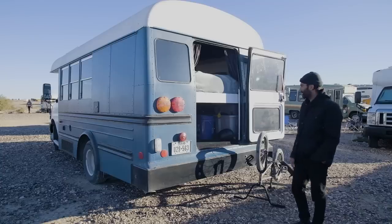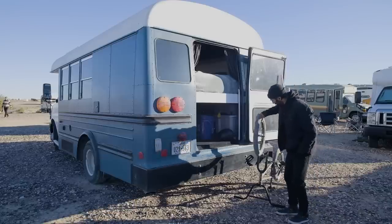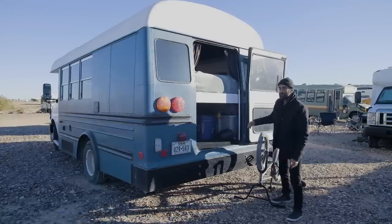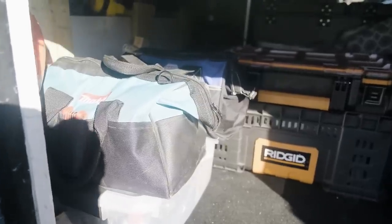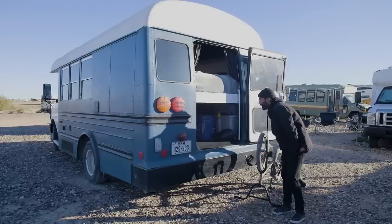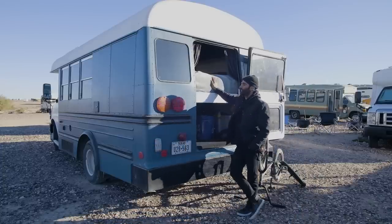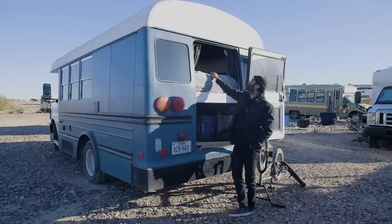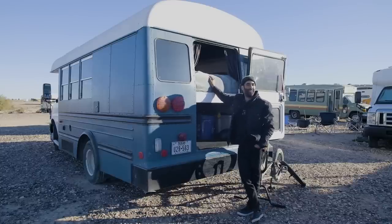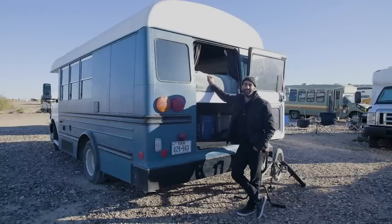This is our garage space. I think we have a lot of room here — I can fit my bike in, though you have to take the wheel off. I have all my tools here for projects while we're on the road. We've got our water tank here — about 48 gallons of fresh water under the bed, plus hoses for when we need to fill it up. Our bed is up here, so you can lay down and pick your head out and admire whatever place we're at. There are a lot of beautiful places we can park and enjoy the outdoors.